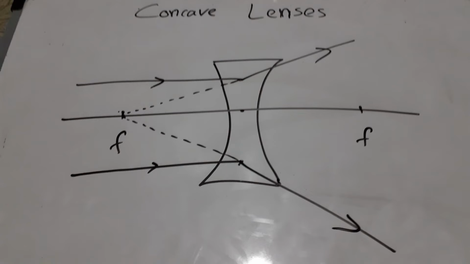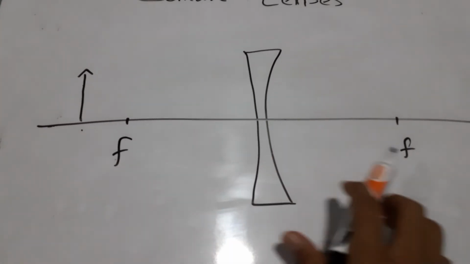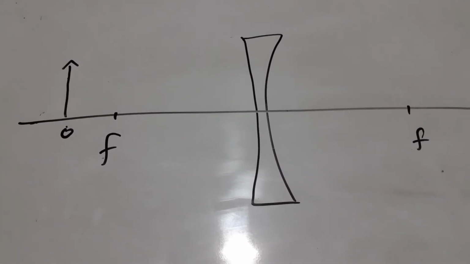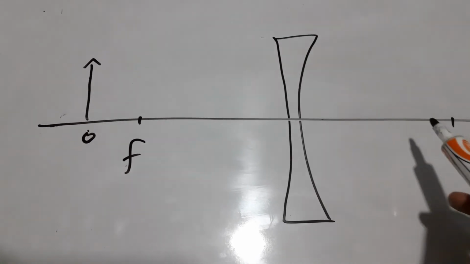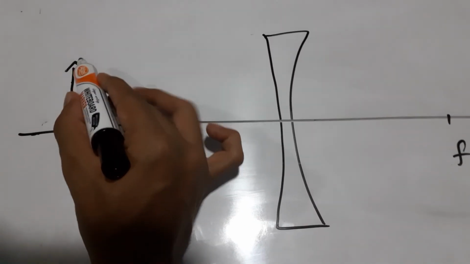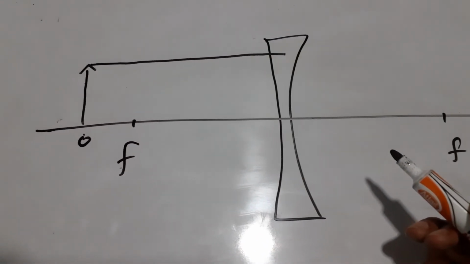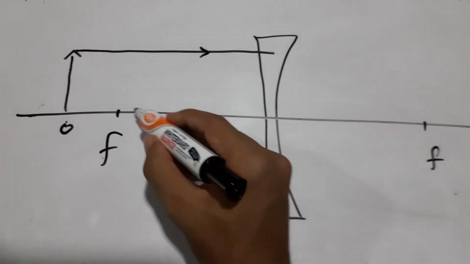As in convex lenses, in this lens also, the light rays which move through the optical center will not get any refraction. Let's see how a ray diagram is drawn for a concave lens. So these are the two focal points, and let's say this is the object we are considering. We always take light rays coming from the tip of the arrowhead. Let's draw a parallel line coming to the concave lens. This light ray will be deflected as if it is coming from this focal point.